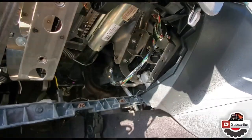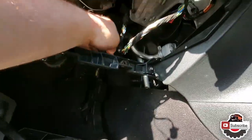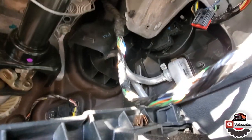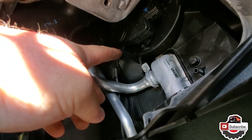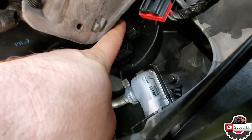All right. So at this point, what I had to do is actually remove part of the ducting and then move the other piece of ducting aside. If you see, it kind of goes down this way, so I just moved it out that way. And then I was able to access the 2 T20 screws on each side. So one right here, and then one on top right here.